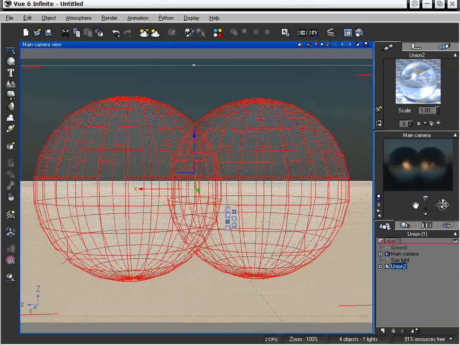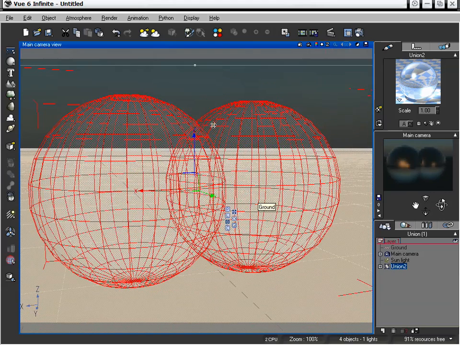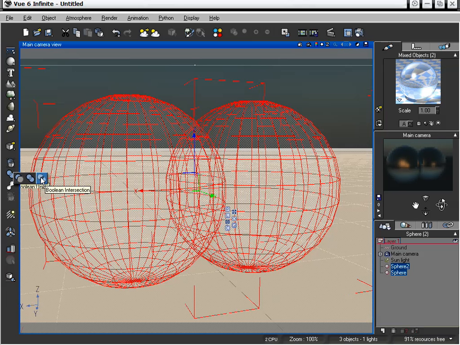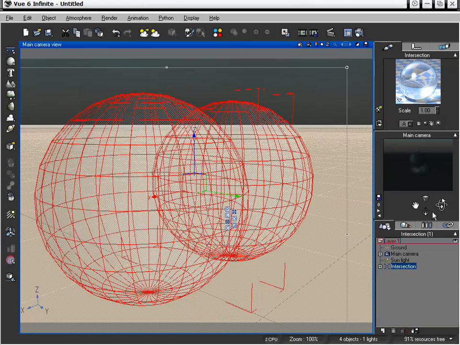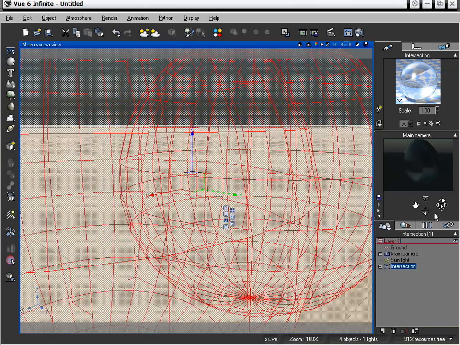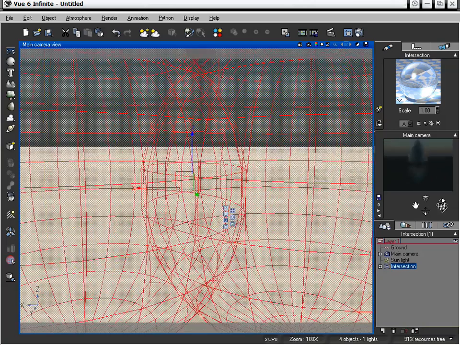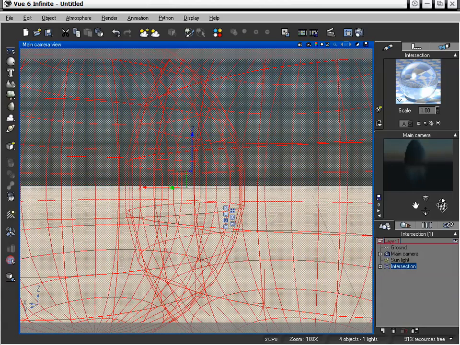And then our last one, what it'll give us is the reverse of this effect. So I'll just go ahead and ungroup these objects, and now we're going to select to do a different Boolean, and then we're going to do Boolean intersection. And now what we have is all the pieces that intersect of this Boolean are the pieces that show up. So the rest of the spheres are not showing up now, just that middle section where they're intersecting.